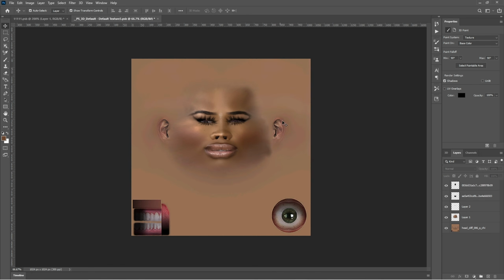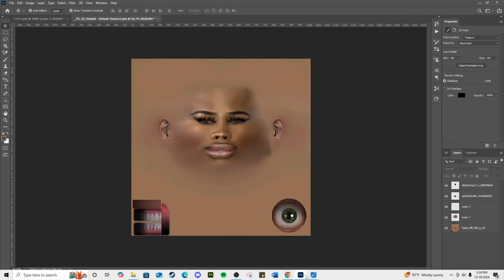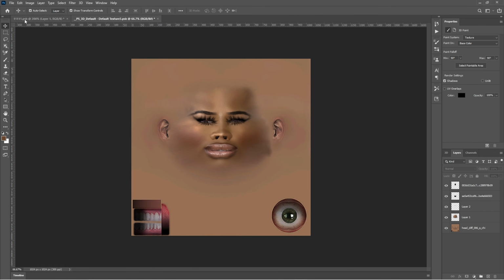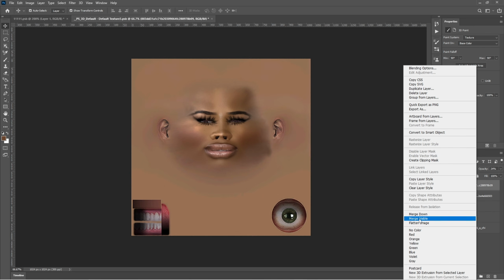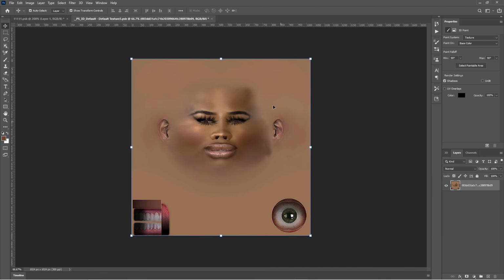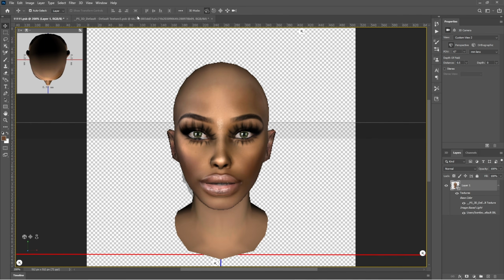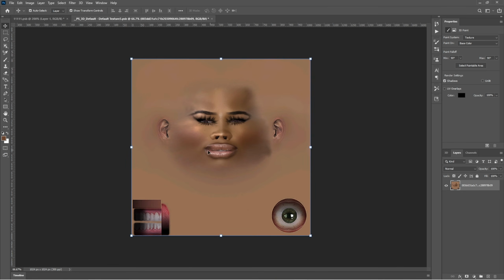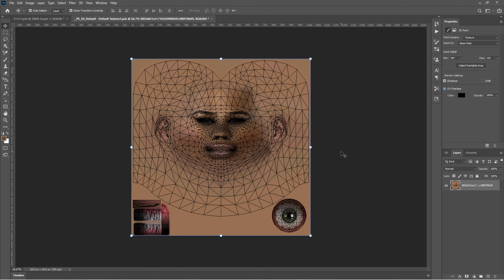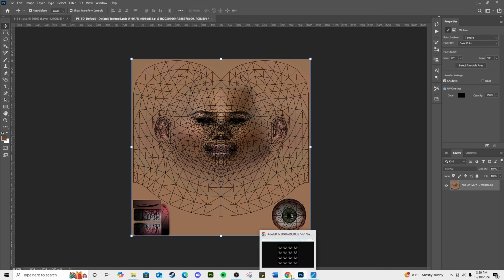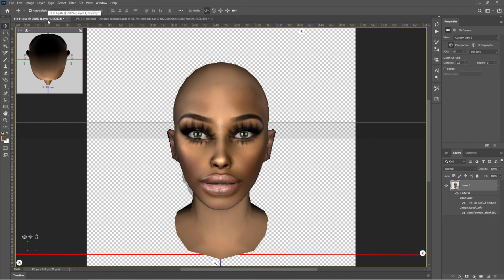All right, so like I said, that is how you find the makeup and everything. So what you're now going to go ahead and do is just pretty much right click on one of the layers and then merge visible. And then you pretty much got yourself a template. So how to put this in, you can watch one of my other videos on how to add it in FiveM or GTA. So here is the finished look.